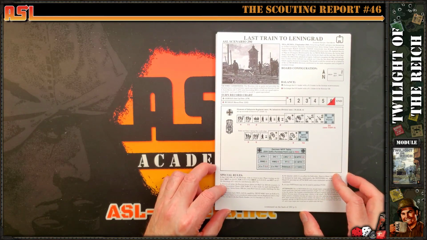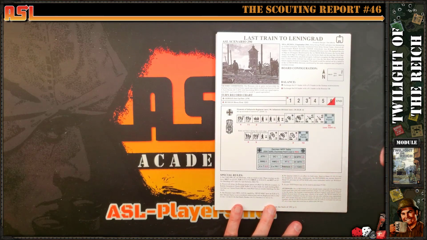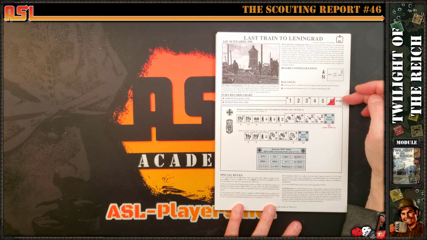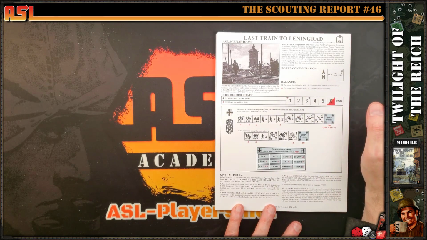It's a very large scenario. So this is Last Train to Leningrad. I think everything in here uses the 4 maps included and many, many overlays. But the scenarios are not overly long. They're fairly short, but they're dense. They're dense but short in length, which is interesting.